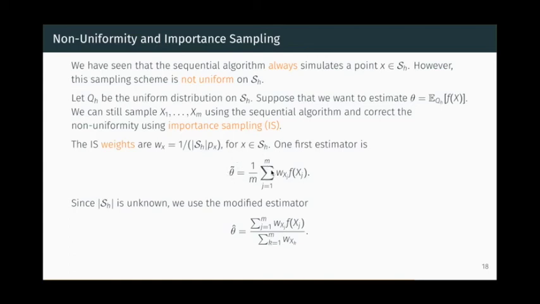But what we can do is a small trick, and that is to just standardize by the sum of the importance sampling weights. And this will cancel this unknown quantity. And then this is an estimator that is biased, but consistent as the sample grows to infinity. And this is something that we can compute in practice.